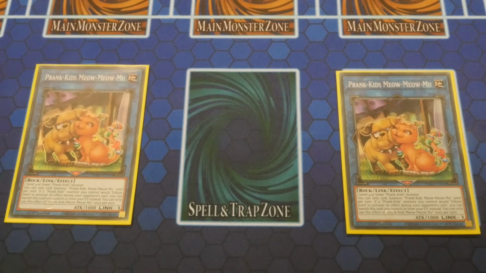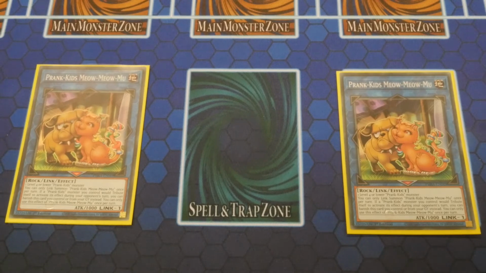So 1 Level 4 or lower Prankids monster. Only Link Summon 1 Prankids Meow Meow once per turn. If a Prankids monster you control would tribute itself to activate its effect during your opponent's turn, you can banish this card from the graveyard, you control, or from your graveyard instead. Only use each effect once per turn.